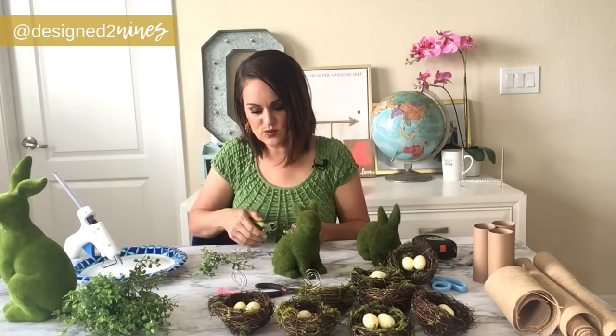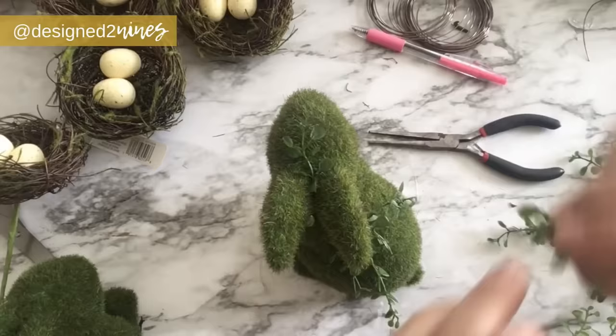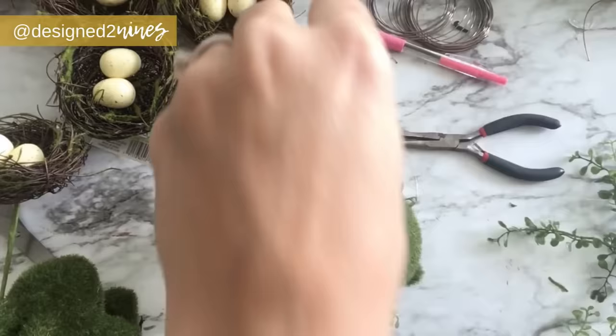We'll just keep working at it until we feel like it has a good look, and we'll keep referring to our Pottery Barn example.